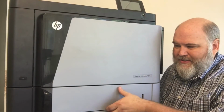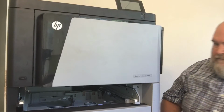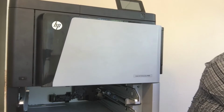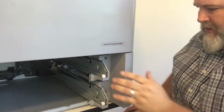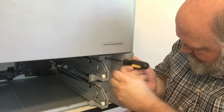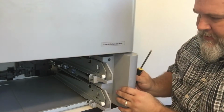First thing we want to do is let's pull the trays out. Once you have the trays out, there's one cover just right here on the side. Let's get in a little closer here so you can see. You got one cover, two screws. And this cover comes off.